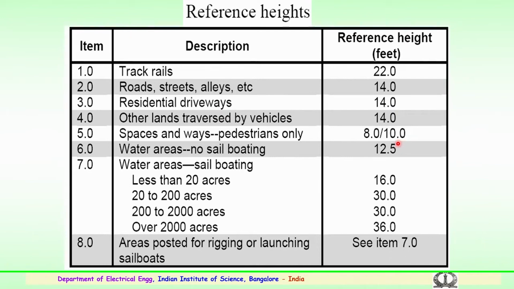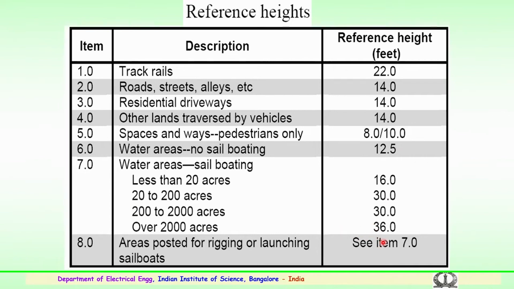So, the places where water bodies are available and the distribution lines pass over these water bodies, in such cases, depending upon the activity like steamboat or boating activity, the clearances have to be maintained at a minimum of 12.5 feet. Again, in agricultural areas, if the activity is around 20 acres of land, then the clearances have to be around 16 feet. If it is more than 20 acres, the clearance adopted is 30 to 36 feet.